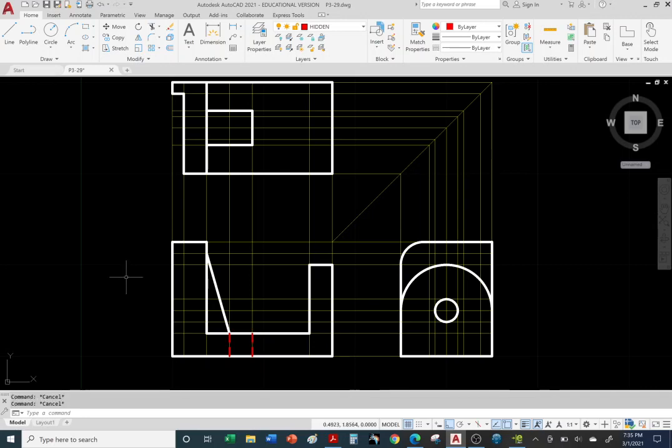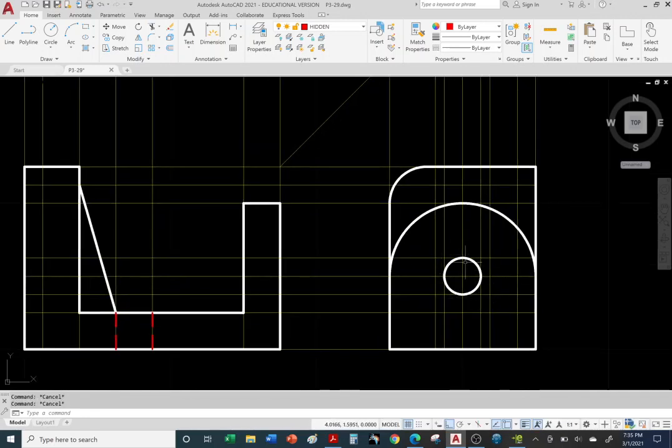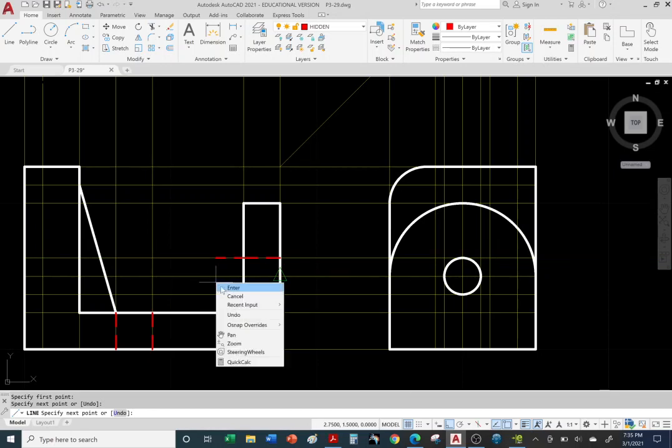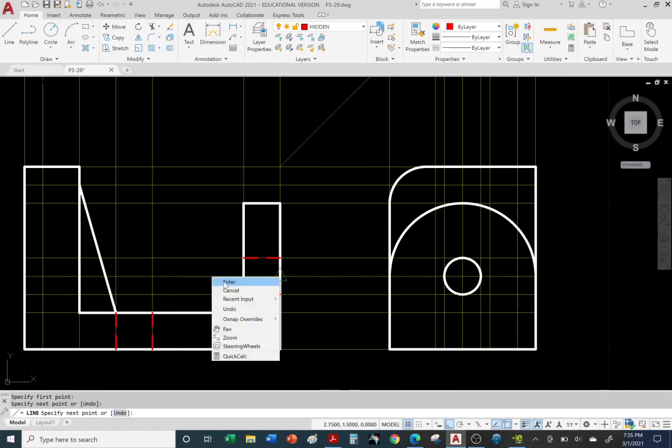Okay, hit escape to deselect. Okay, now we have the circular hole, right? So let's go from the top quadrant and bottom quadrant. Hidden line. Go across. And there's the top of the hole. Right click enter. And let's draw from the bottom quadrant. Go across. And right click enter. All right, so all we need now is a green center line.